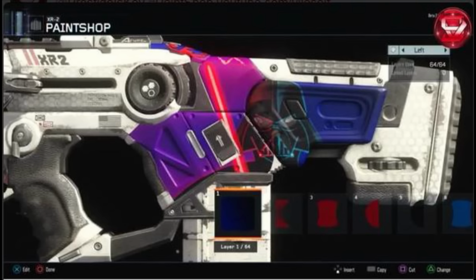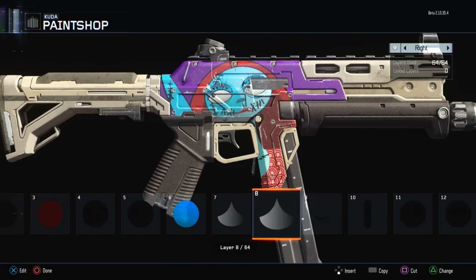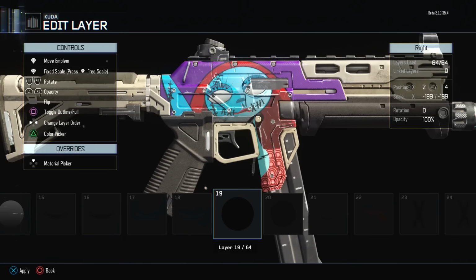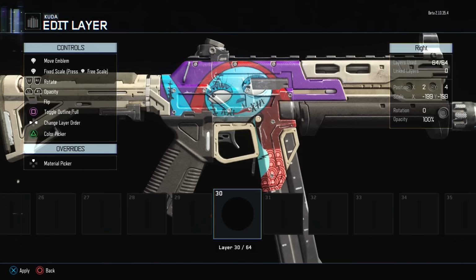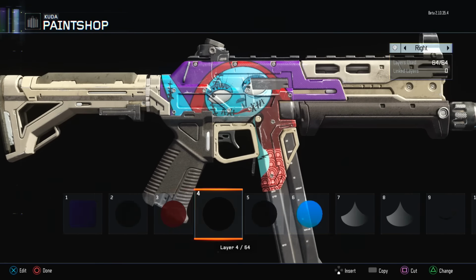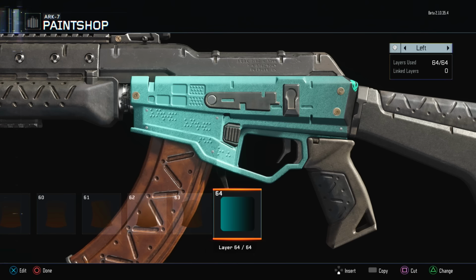When a layer is selected, it would be nice if we could scroll through them fast like we can when no layers are selected, as you can see here. Sometimes we have to shuffle layers around and it just feels a little tedious having to press left or right repeatedly, when it would be much easier and more efficient to just hold it down and speed through them. It would also be awesome to have the ability to mirror one side of the gun to the other side. This way we won't have to essentially recreate the same design twice if the gun is going to be symmetrical.